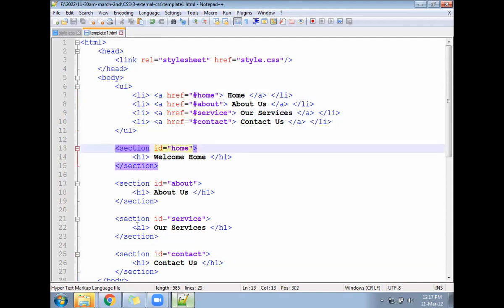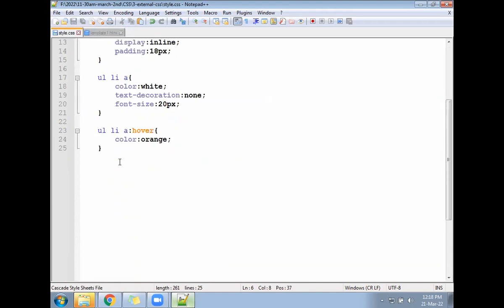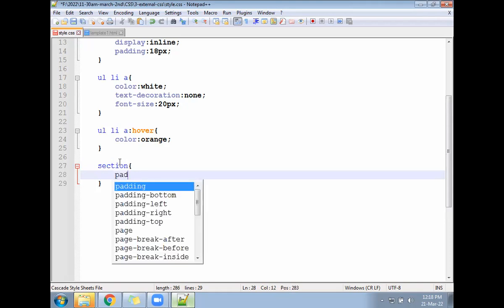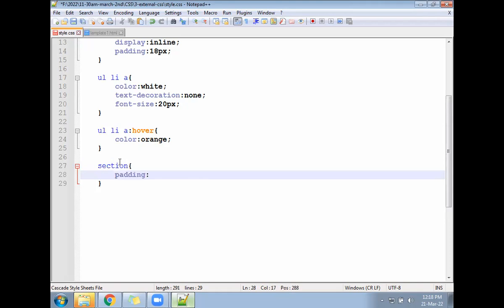Now we will go to the CSS file and write some padding for this section tag. Height, width, padding. Come to the style.css file. Inside the style.css file, we will write CSS directly for all the sections. First give padding from top 20 pixel, or maybe you have to increase it to 50 pixel.